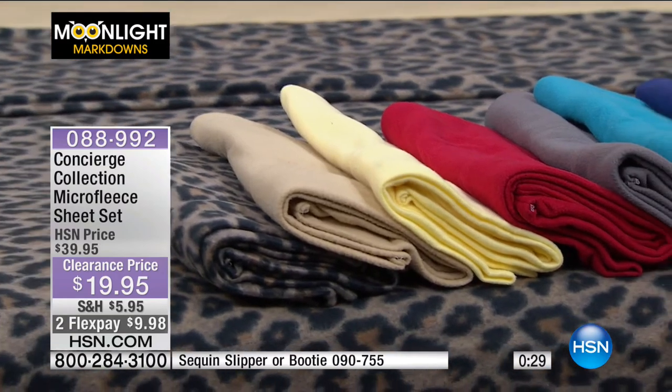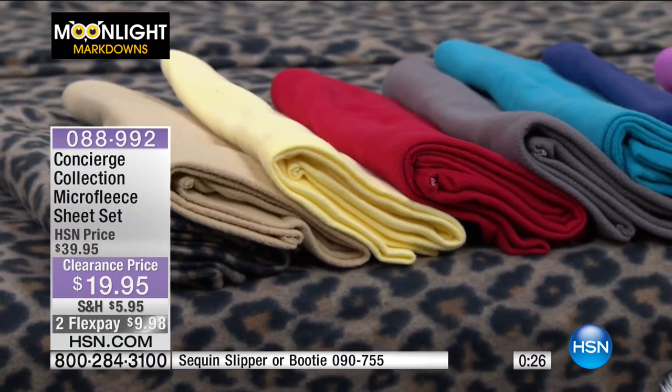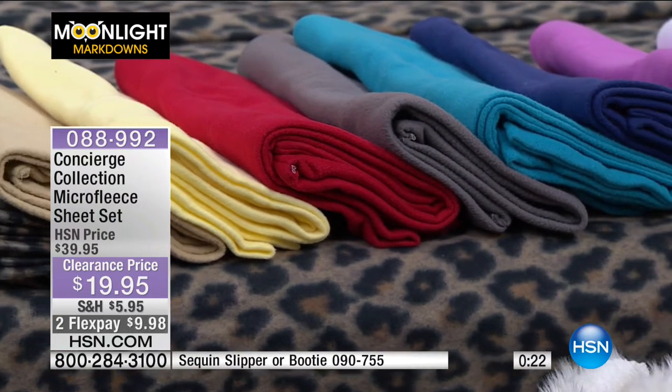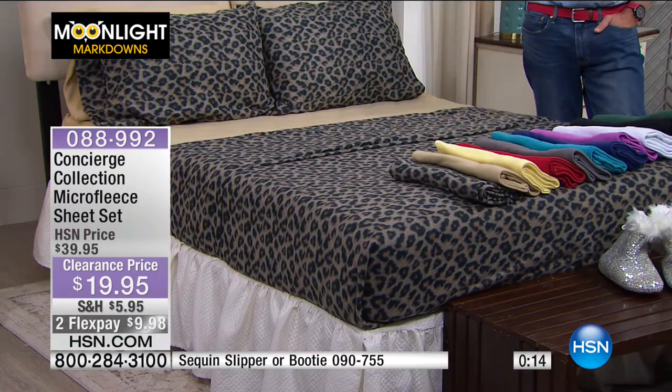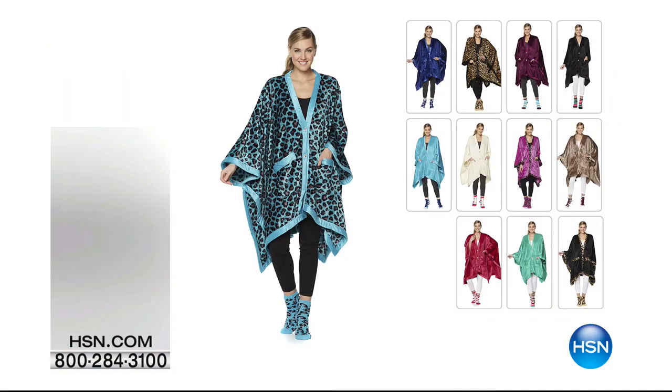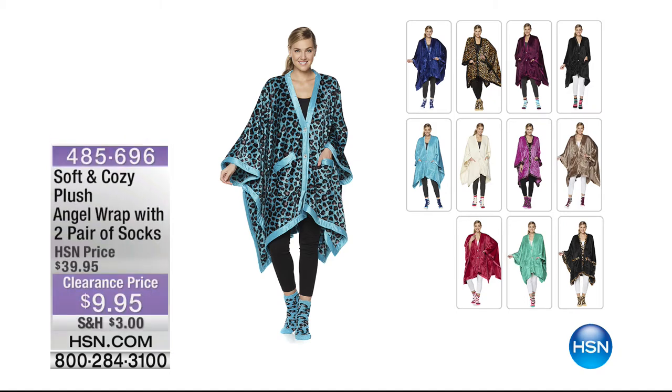Winner move from this one — $19.95 across the board. Now I did mention the five in five. It included the angel wrap. You're getting the angel wrap and three pairs of socks for $9.95. We had two colours available — ivory and turquoise are the two options you have left. But you are getting the angel wrap and three pairs of socks for $9.95. Nearly 1,400 perfect five out of five-star reviews.